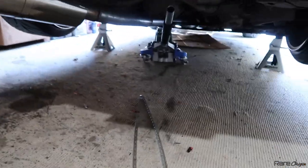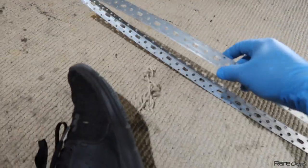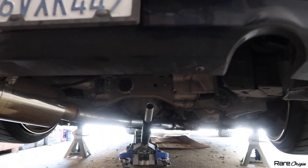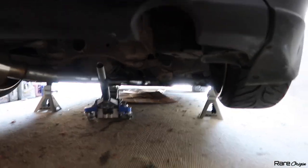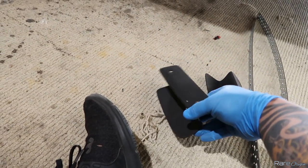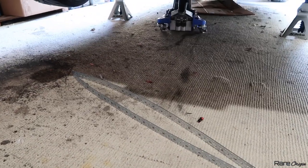They sent some type of bracket that you can use — basically, you measure how much you want to cut and then measure where you want to put the diffuser. I've done this on my G37 and on a G35. They also sent some additional brackets that you can use, but to be honest I never used them on the G37. When I received my F1 diffuser for the G37 they sent bolts and everything, but for this one I'm going to use some hardware I have on hand.